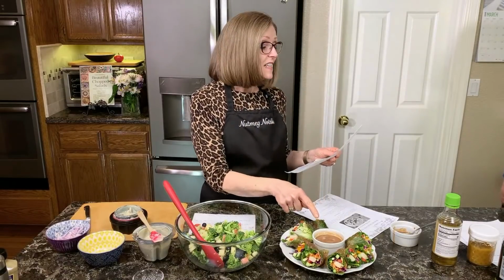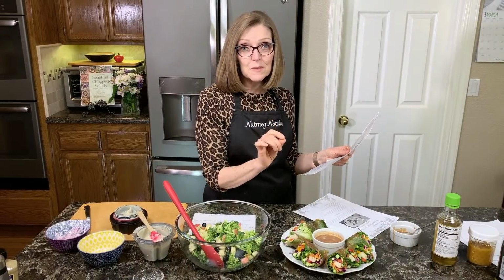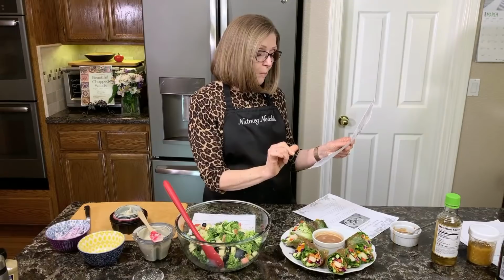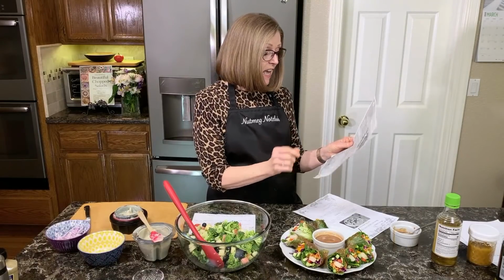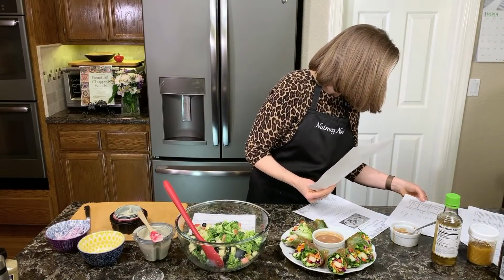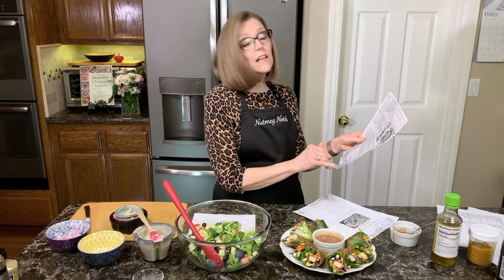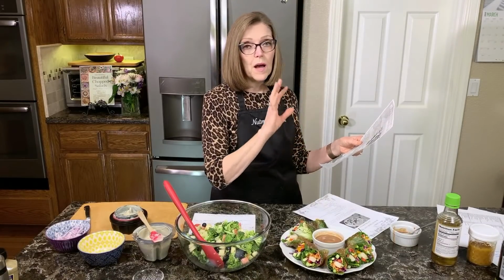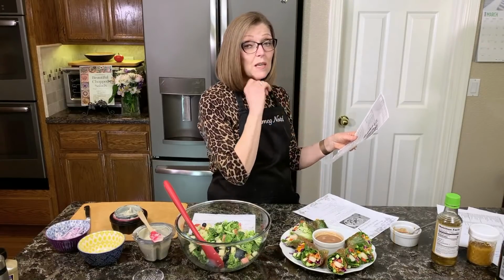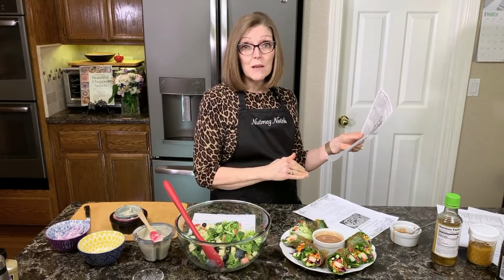Okay, so this is a peanut sauce, or it can be a dressing, and it's from the Ultimate Weight Loss Bundle, and this is from the Cook Your Way to Health from Lauren Bernick. Yes, it will be in the Cook Your Way to Health, and she's from wellelephant.com. It's a real pretty pink PDF. And that's the peanut sauce or dressing that uses the peanut powder in order to keep the calorie density down. And then remember that I used the coconut aminos to keep the sodium down.